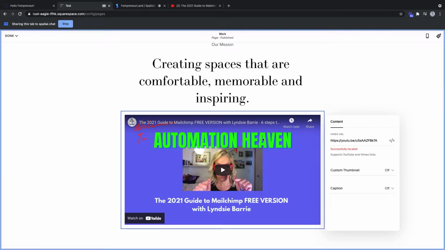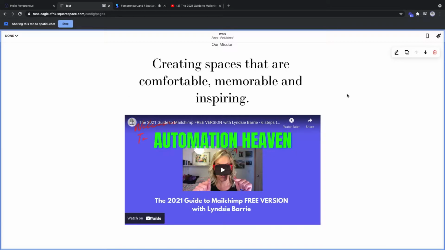So, and then to save this, all you need to do is just click anywhere that's white. Click outside. They used to have a save button on the bottom here, and they removed that a while ago, which I think is actually kind of awesome because you just need to click outside of it. Because before, if you accidentally clicked outside of it, it wouldn't save what you had done, which was annoying.